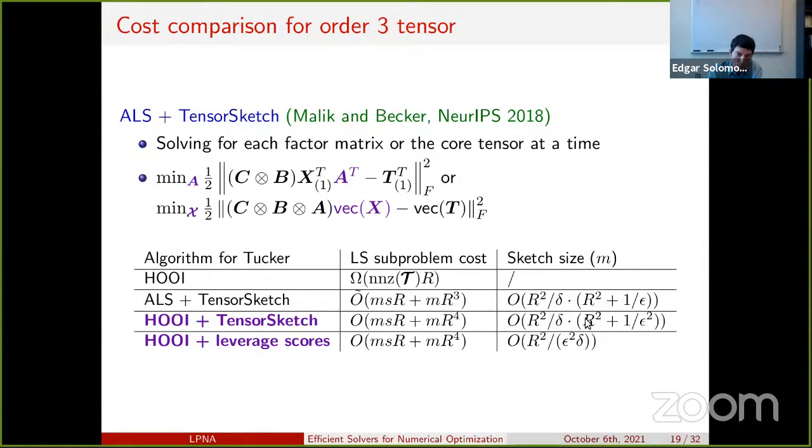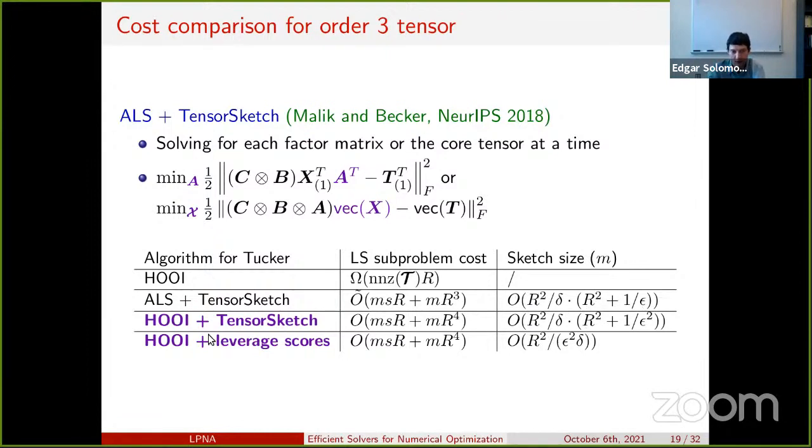And we've been able to prove sketch size bounds both for the sketch used in the tensor sketch paper, as well as for the more standard technique of leverage scores. And leverage scores for this matrix are quite easy to compute because they're simply the products of leverage scores of the factors, since they're already orthogonal, and a leverage score is, in a sense, the norm of a row of an orthogonal matrix. And so what we see is that we get a sketch size that's a factor of epsilon worse than tensor sketch that optimizes only for one factor at a time.